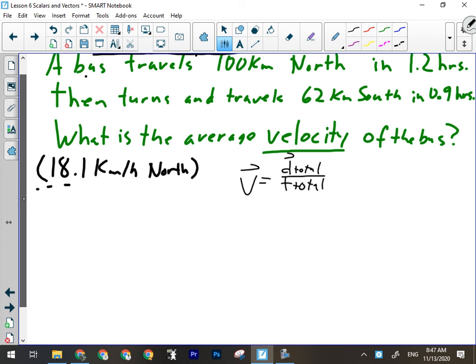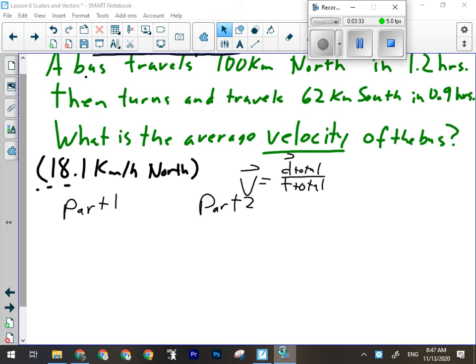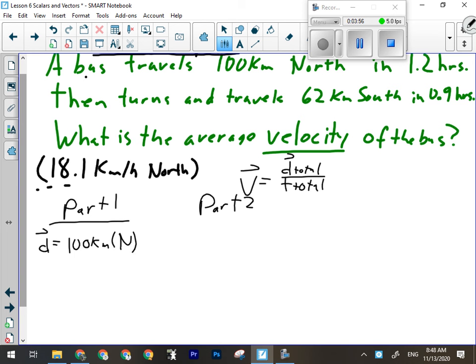So here's what we want to do with a question like this. You want to just kind of follow along with me and just solve this as I go so you have an example. Okay? The first thing I want to do is the same first thing I always do, which is write down my givens. Except this time, I have to divide them up into 2 parts. Okay, so in part 1, it tells me that the bus travels 100 kilometers north. So what did they just tell me? Distance or displacement? It's a displacement because it has a direction on it. Okay, so I've been given a displacement, 100 kilometers north. Okay, and it says that takes 1.2 hours.